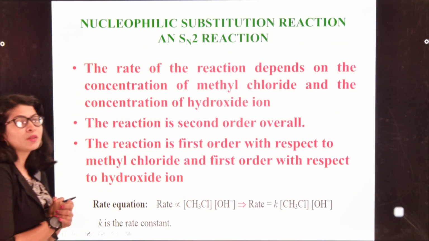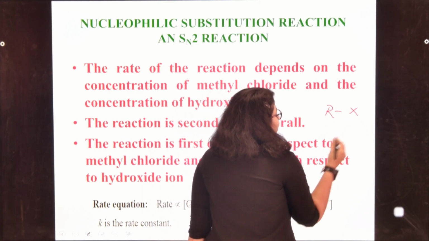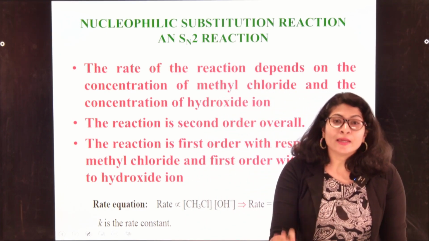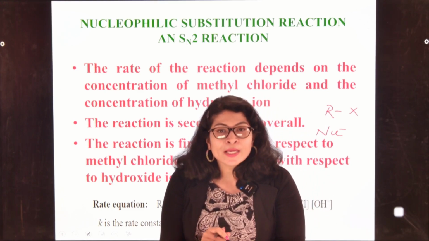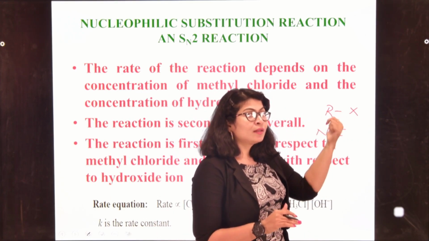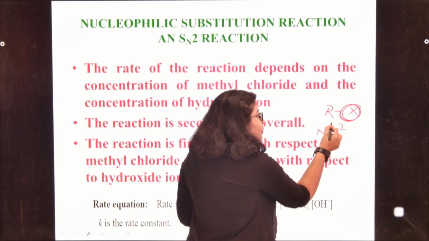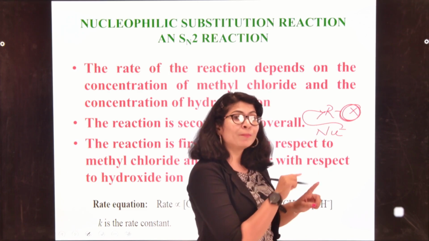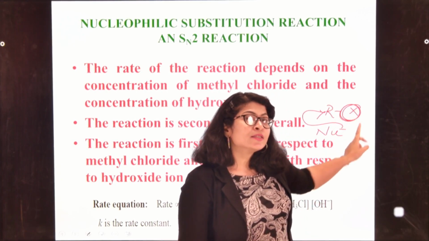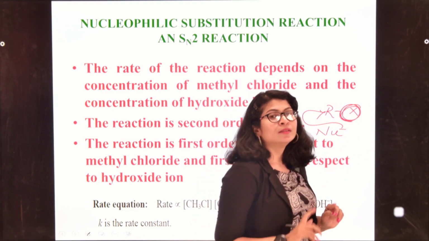Now what happens? The general reaction we have seen is there was a carbon substrate and the nucleophile was attacking. But the attack can be of two types. First, this RX is there, the nucleophile will come and see the X position is already taken up. So it will attack the alkyl group from the back side, from the rear end, as a result of which the alkyl group will push this halide group out. This is one possible way.